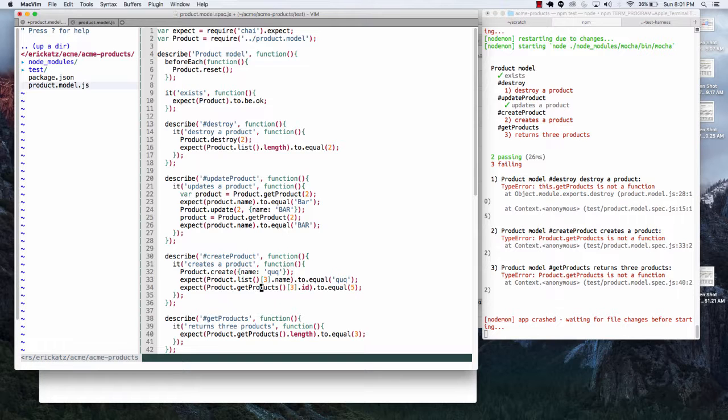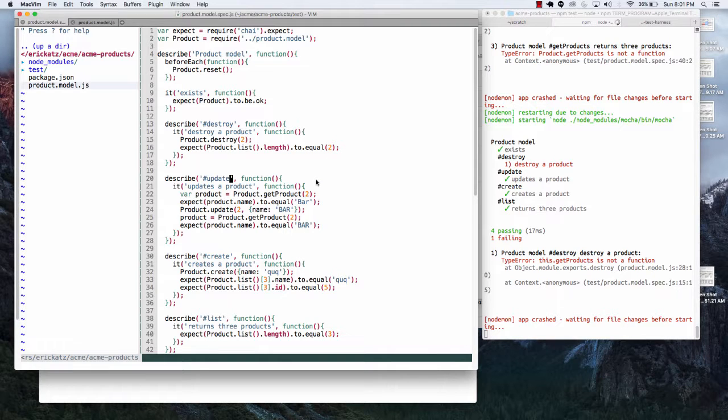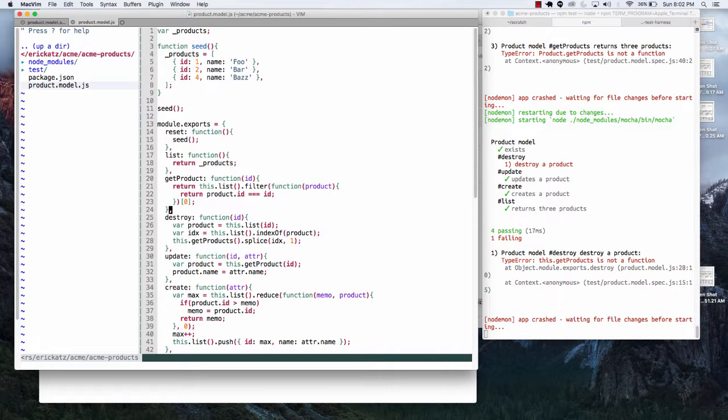Again, the nice thing about making these changes is that you sort of know when you're done, because if your tests are giving you decent coverage, then you know you should be in good shape. And we should probably update the names of our tests. We want to test list. We want to test create. We want to test update. And so here we seem to have, we're missing something, line, let's see, line 28 of our product model. So if we go down to 28, we missed the getProducts.